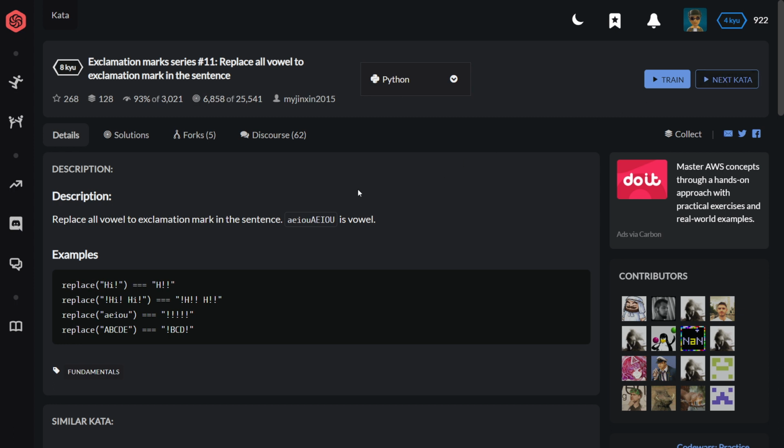It's strange. Replace all vowels with exclamation marks. Well, if I can figure out an algorithm to solve one of these, then I'm happy. And most of these level 8s and 7s I will be able to do pretty quickly. But then, how do I take that algorithm and make it one line? That's what I'm always aiming to do now when it comes to the 7s and 8s. Sometimes I can't, like that last one. Okay, replace all vowels with an exclamation mark in the sentence.